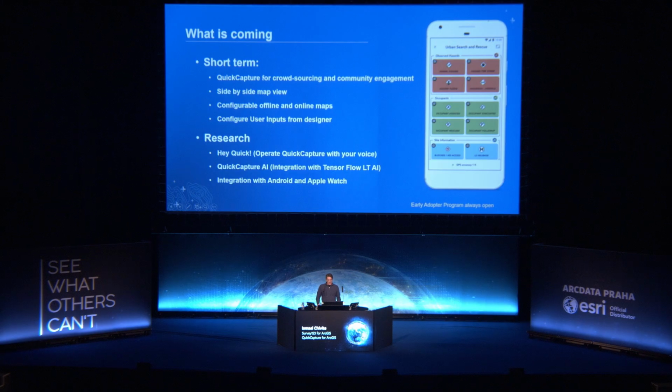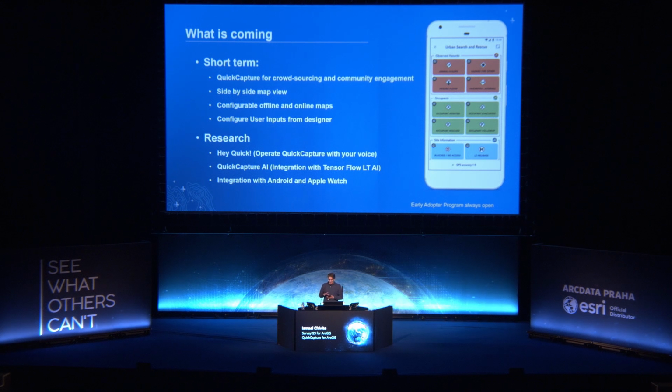In terms of our roadmap, these are some of the things that we have in the works. In the short term, we are aiming for December. We are going to enable QuickCapture for use in crowdsourcing projects. So one of the things that we have heard so far in this release is, well, I need a named user account to use the app. That probably makes sense in many workflows, but for crowdsourcing, it's really a showstopper because people don't want another password in their lives.